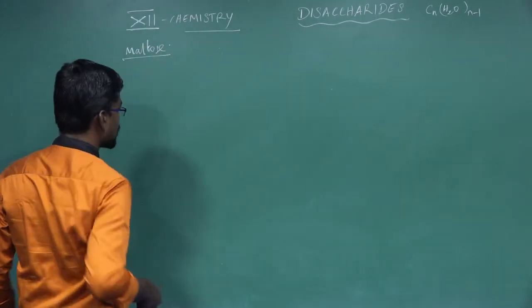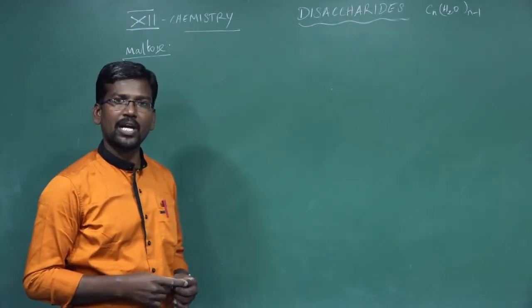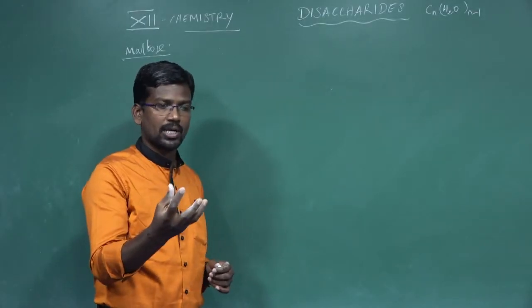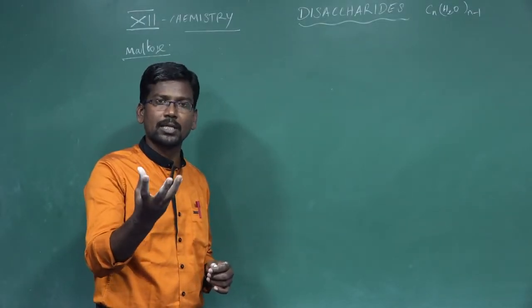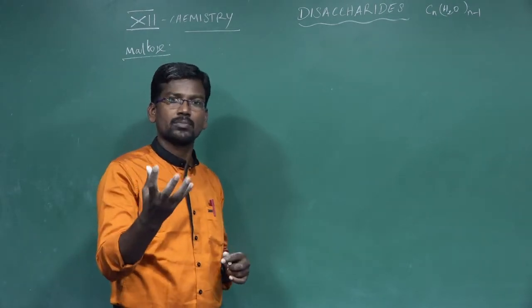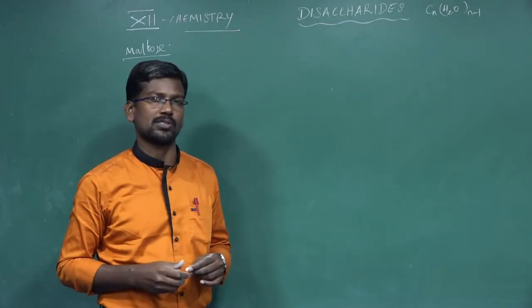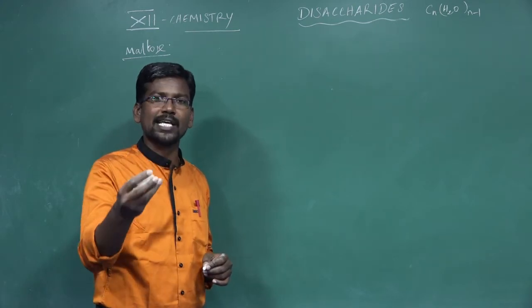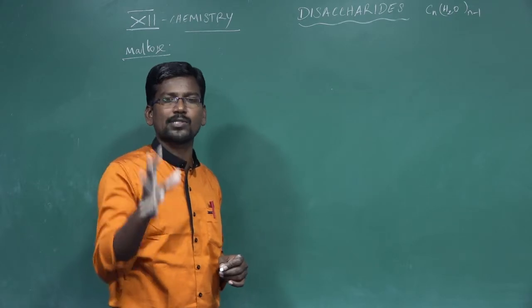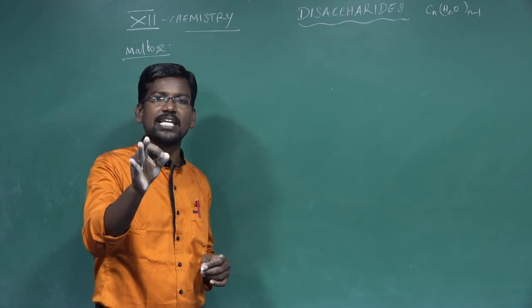Maltose is malt sugar, also a disaccharide. Malt sugar can be obtained from malt, an important source of which is sprouting barley. So sprouting barley is a major source of maltose. Maltose is produced by one kind of enzyme, otherwise called alpha amylase, which is used to digest the starch in plants.